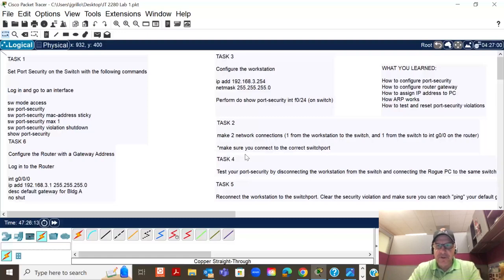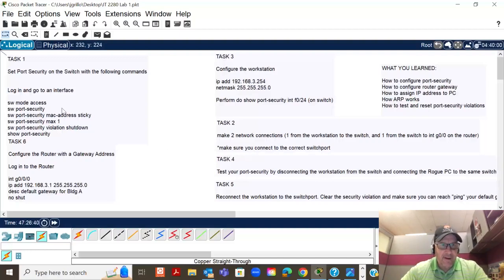In addition, I'm going to show you some other things as well, how to configure basic password logins and giving a host name to a device and testing the configuration using ping, for example, looking at our address resolution protocol cache on the workstation as well. So let's just go ahead and get started.